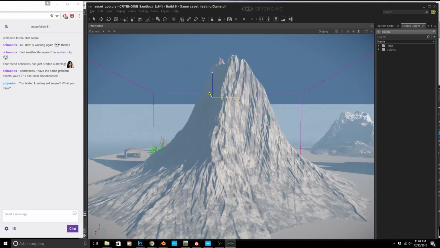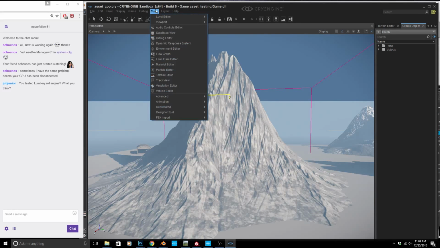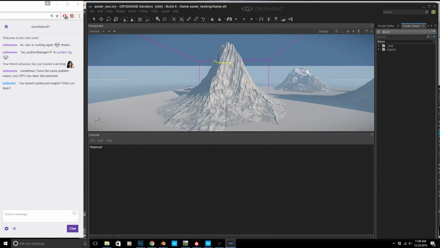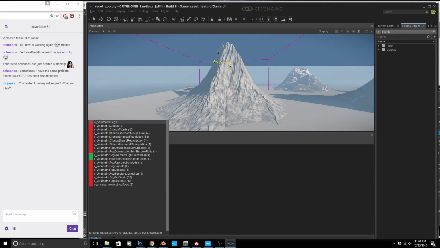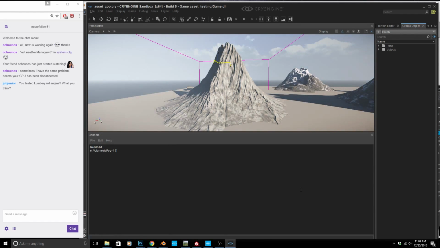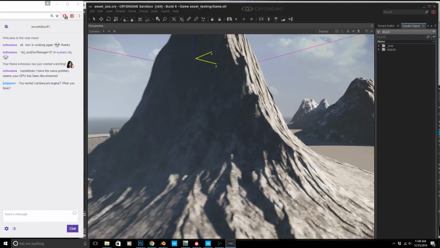So the one thing that is left to do, well, first of all, let me just turn on volumetric fog, because the fog is looking terrible like so. Just going to move this to the side. Okay.